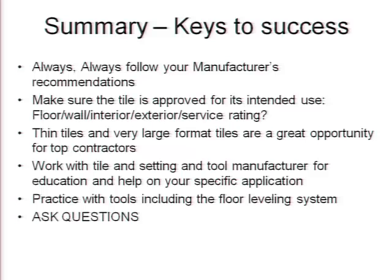Certainly the thin tiles, like we said, are a great opportunity. You need to be well armed with knowledge. You need to ask good questions, but it can be done. Once we've gone out and done training seminars, once people see it, try it, handle it, get a feel for what's going on, at first it's daunting, but there are a lot of true believers once they've actually had it, that we can do this. And that "we can" attitude is how we're going to grow the industry.